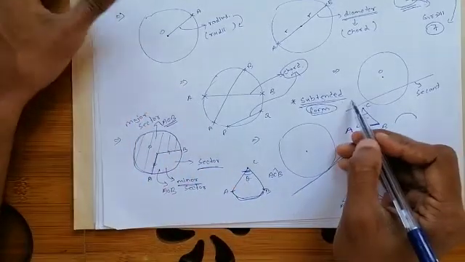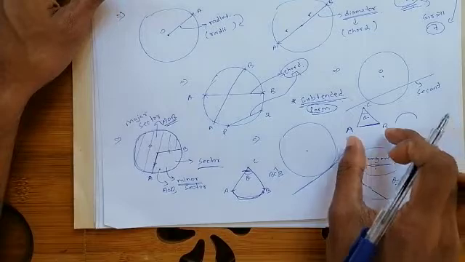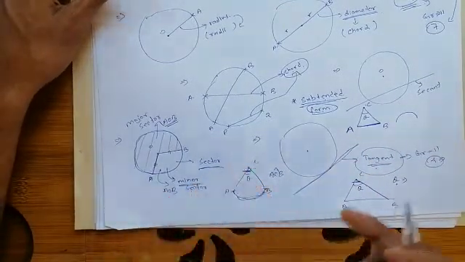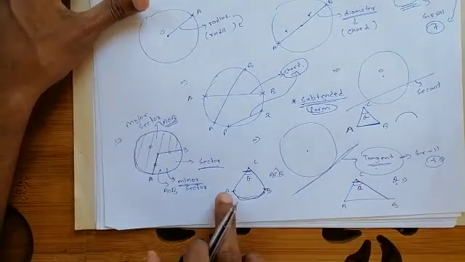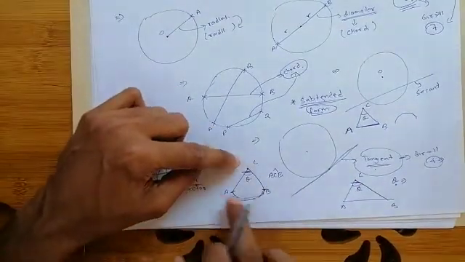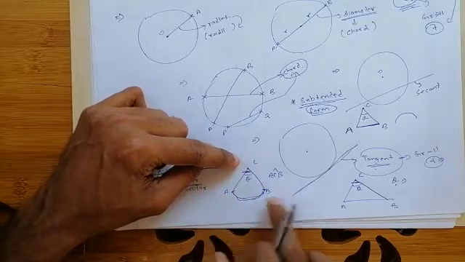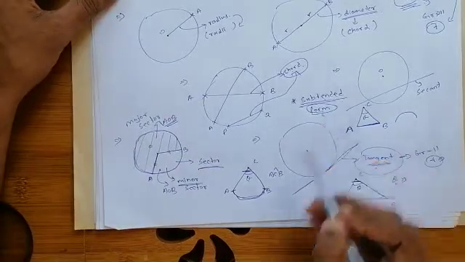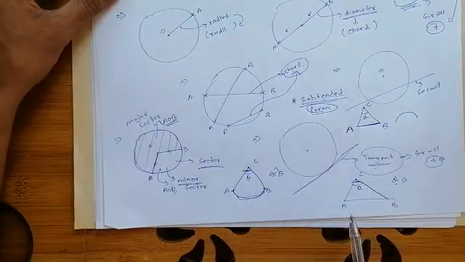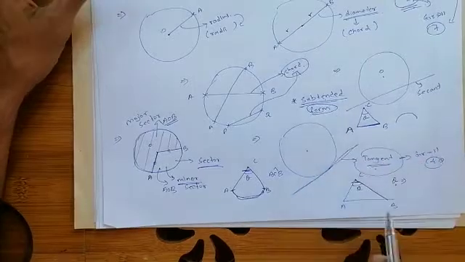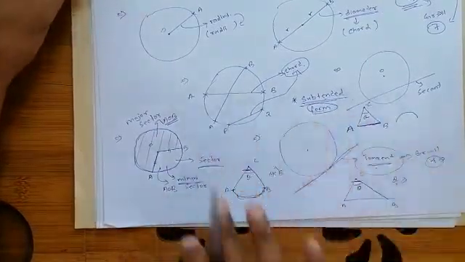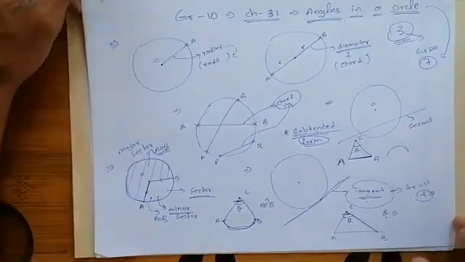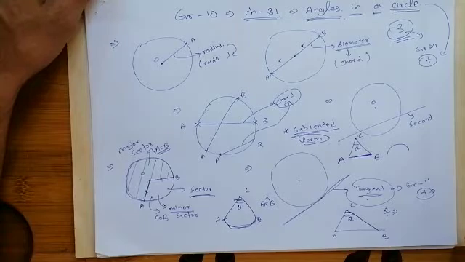So the subtended angle means the angle formed by a straight line or by an arc at a particular point. How do we create that angle? We connect the endings of the straight line or arc to the particular point. That's how we form an angle by an arc or a straight line, and that angle is called the subtended angle. These are the important parts you need to know to study the angles related to circle.